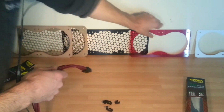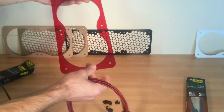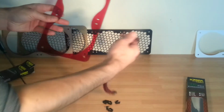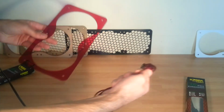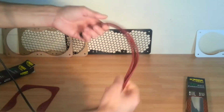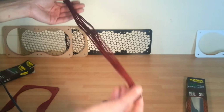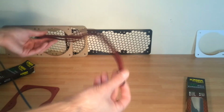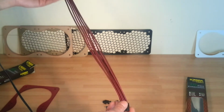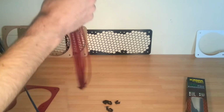I've got another premade product just here. This is a hex grill. As you can see, it just doesn't work. I know Kobra do have a different red available, but my gut feeling is, what is the intention of this colour? Thinking about motherboards, graphics cards, liquids, different things, I just don't see a gap for this. That said, quality-wise, the density is really good.